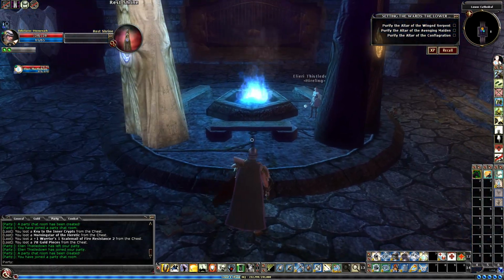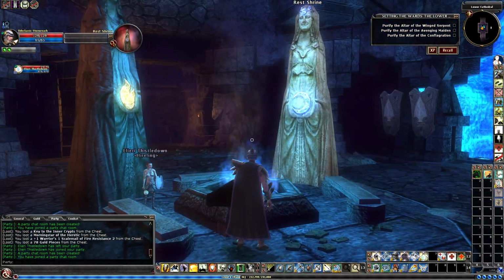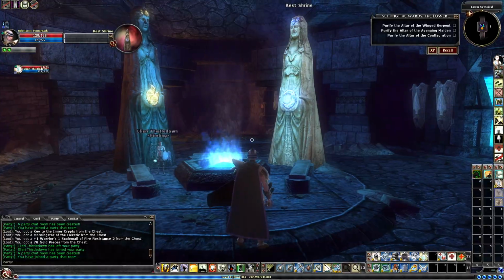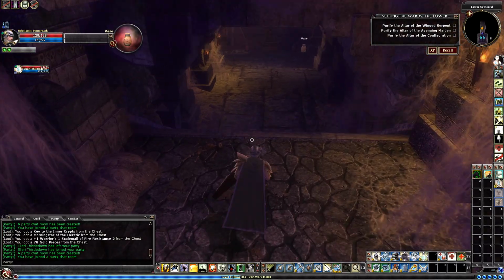Okay. When he says light the shrines like this one, is he just talking about like this here? Like that's in the middle of these resting shrines? I guess it is a shrine. A shrine's a shrine, right?